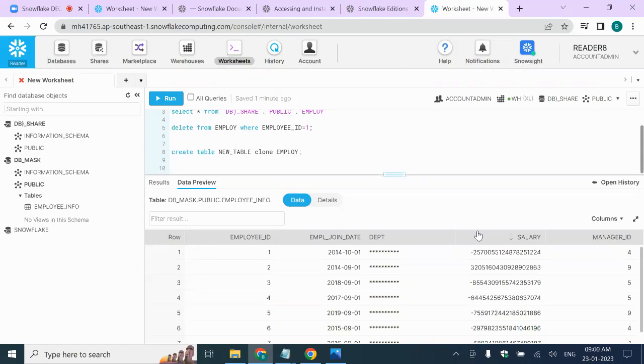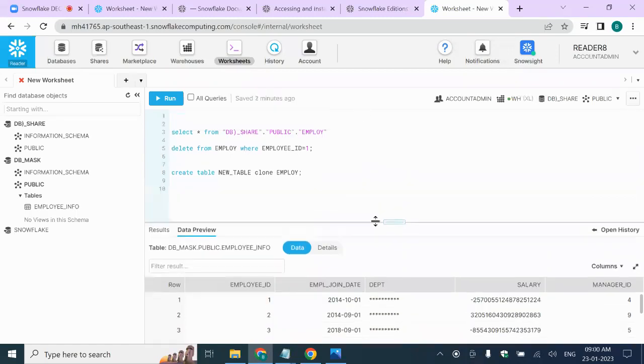A secure view is the only option without any policies. So in that case, the policies are not applied on that specific secure view.